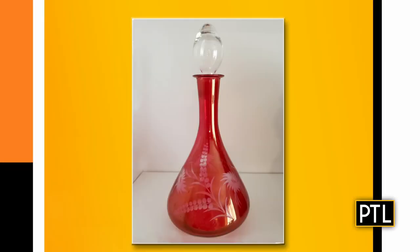All right. Next up is a red decanter with floral decorations. This was sent in by Kevin. While the image looks more orange red, it's actually more of a cranberry color. Sometimes this happens with these white boxes. A lot of people use these when they're listing pieces online. This is a decanter, and it is red glass cut to clear. You'll see it's etched. It's not specifically incised or cut to clear, but it's etched, so you can see some of the clear glass coming through. It has its original stopper.